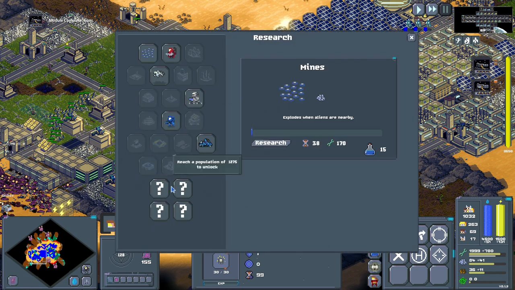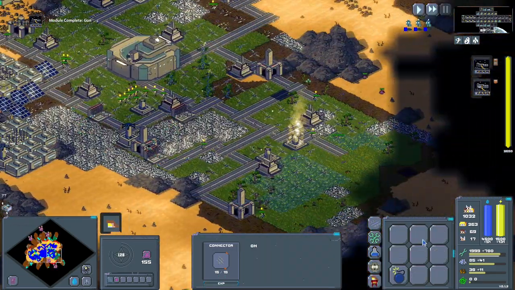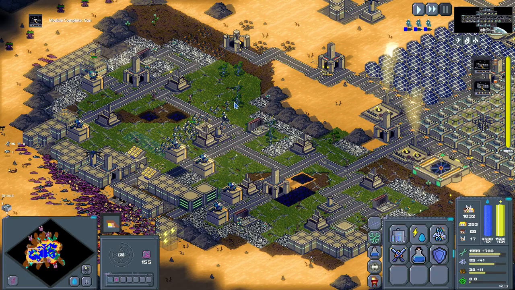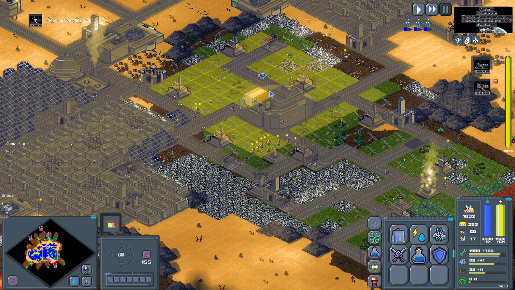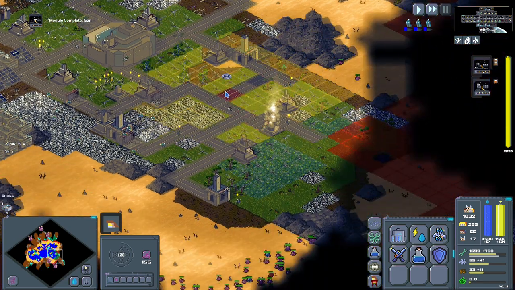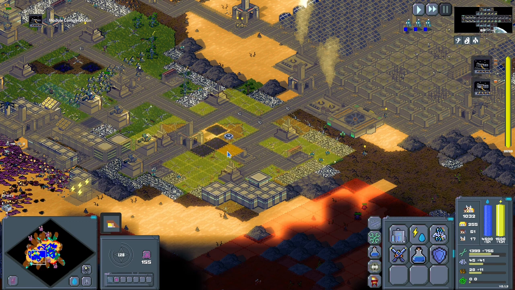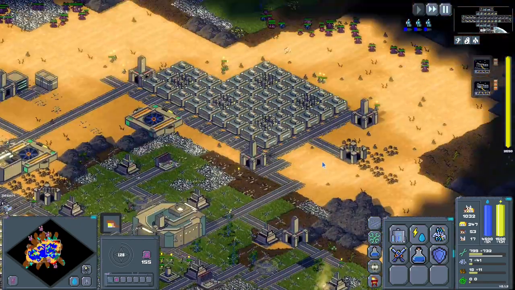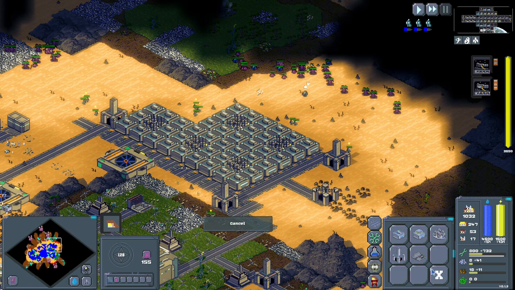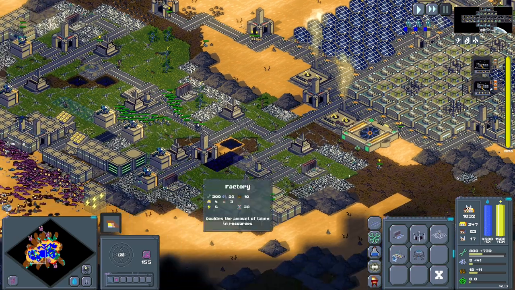How are we research-wise? We need 1275 and we are not there. Do we have any geysers that we haven't tapped yet? I don't think so. Yeah, hydroformers, please. And then we got this nonsense to place. What was I gonna place? I was gonna place a bunch of depots. Oh, processor two. Yeah, okay.